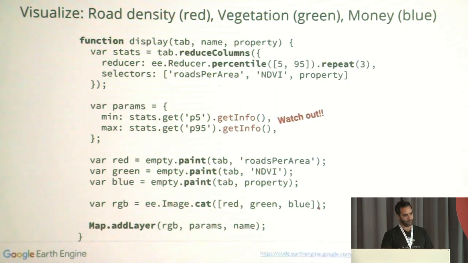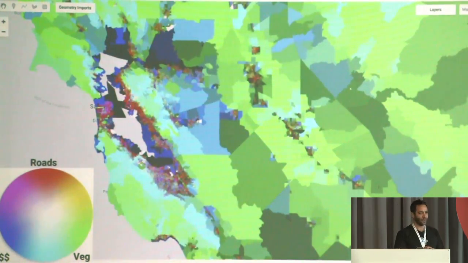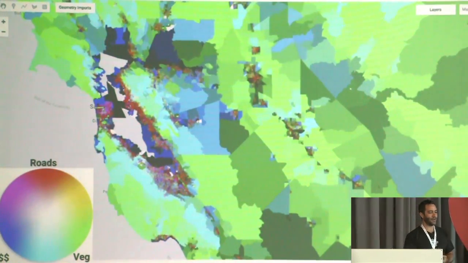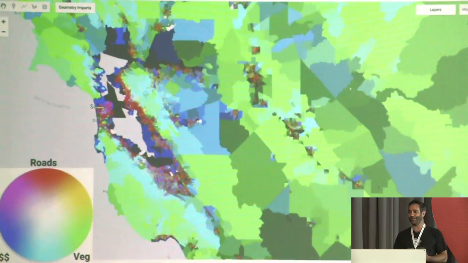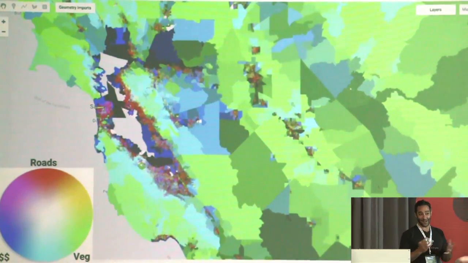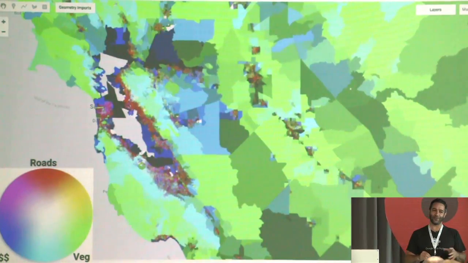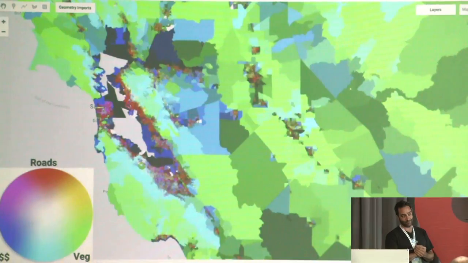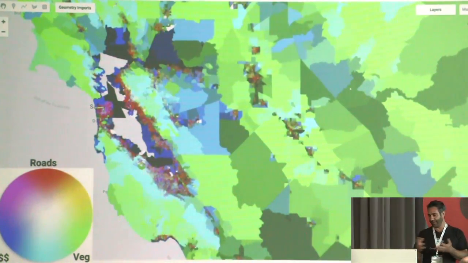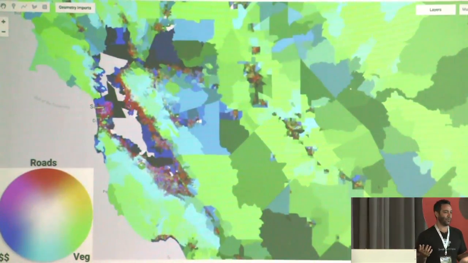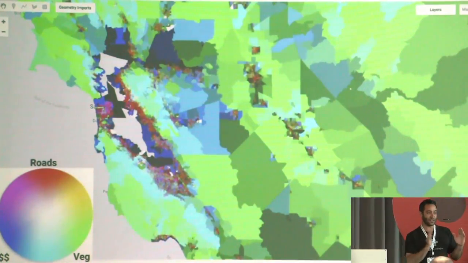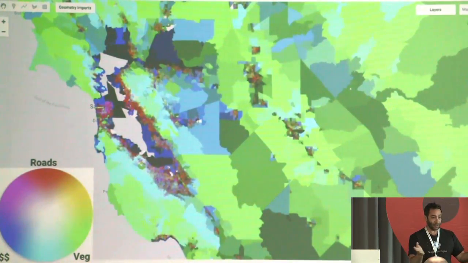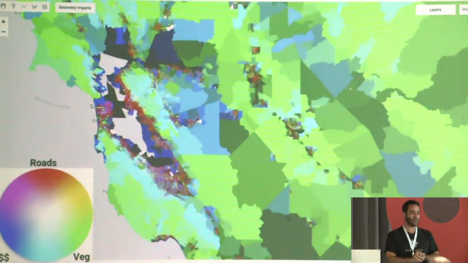How would you know the resolution? How do you specify the resolution? So the question is, how do you know the resolution of this? And the answer is, there is no resolution yet. That's not entirely true. The resolution is set by the zoom level in the code editor. So this image exists at whatever resolution you want. If you were to export it, you would set the scale and tell it what you want the spatial resolution to be. In this case, it's just determined by the code editor.